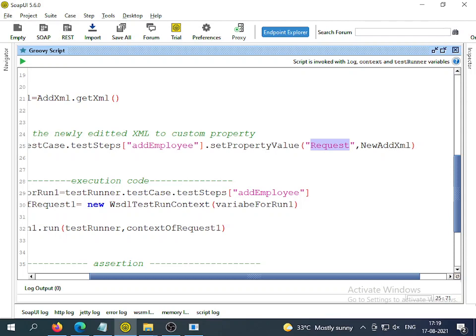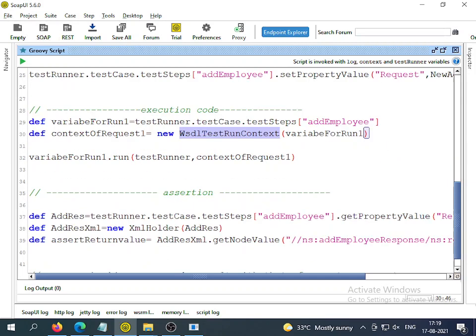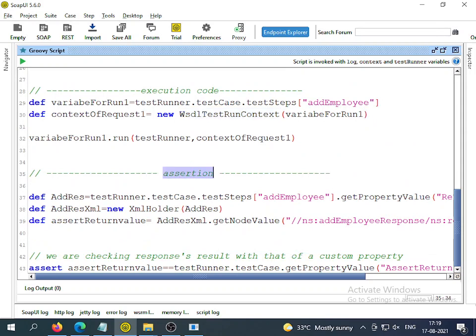Putting the newly edited XML document in here, in which we have inserted the values. Here we are executing the code using WS Visual Test and Context. Here we are doing assertion, using assert as the keyword.